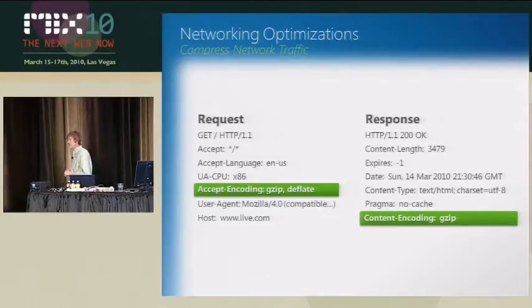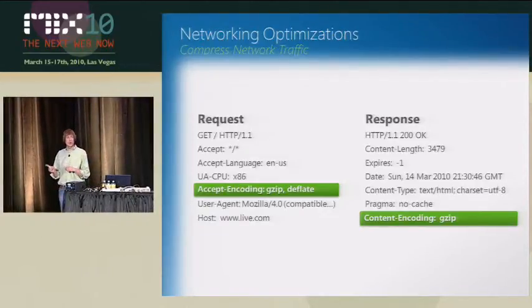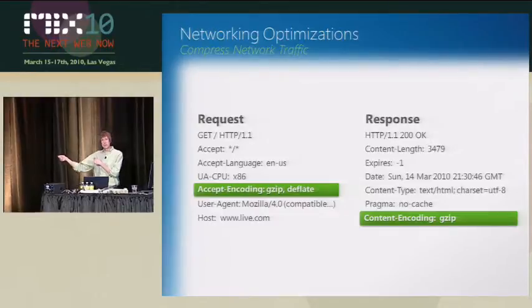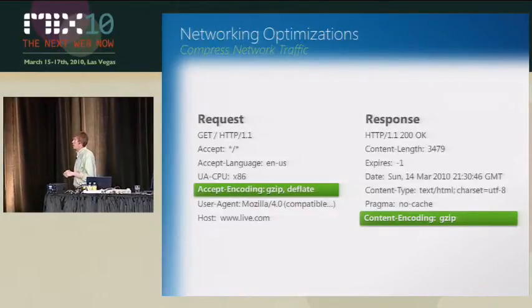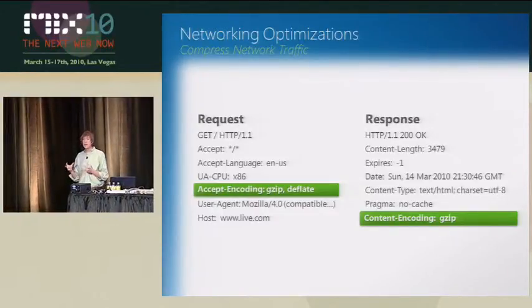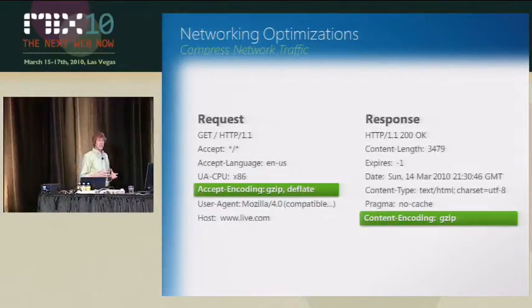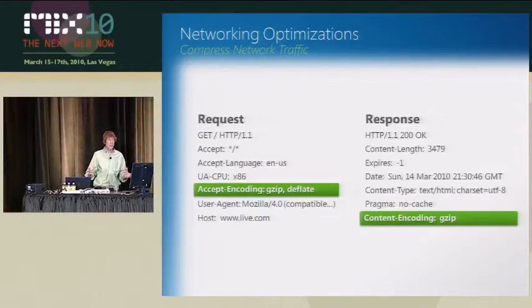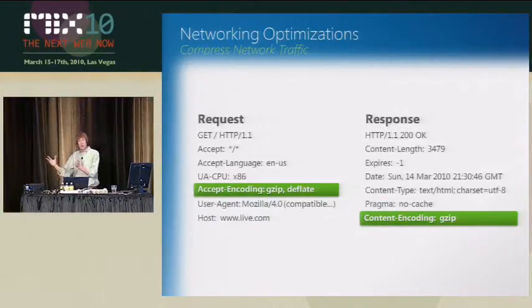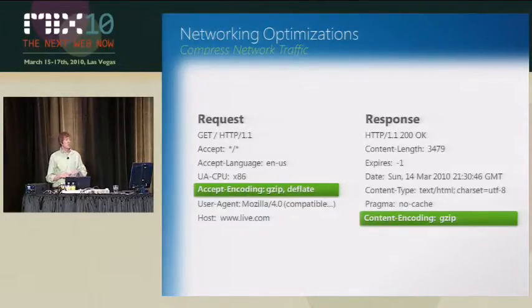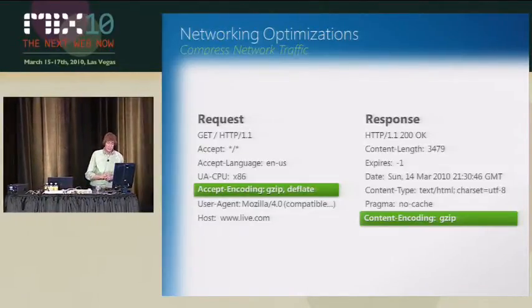Now, there's one exception to this best practice, which is that you should not compress images. Images are already compressed inside the file format itself. And by compressing it again through gzip or another compression technology, what ends up happening is, in best case, you'll end up with an image that's the same size. In worst case, you'll end up with an image that's actually larger. And you'll force all browsers to spend a bunch of time decompressing the image when it arrives. So the best practice is to compress network traffic, except for images.